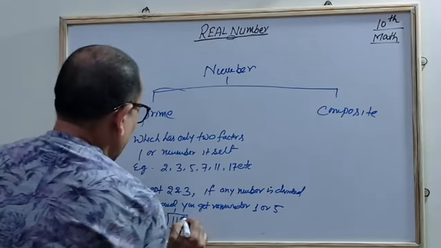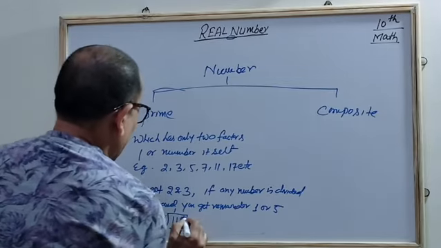That can be written in the exponent form. For the sake of class 10, make a habit of writing it in the exponent form. Here we get that 2 is repeatedly multiplied 3 times. So we will write 2 to the power 3, and 3 is only 1. So in exponent form, that is 2 to the power 3 into 3 to the power 1.